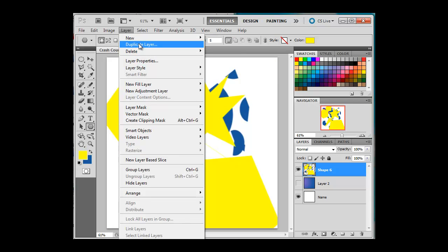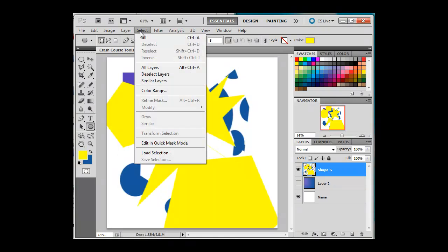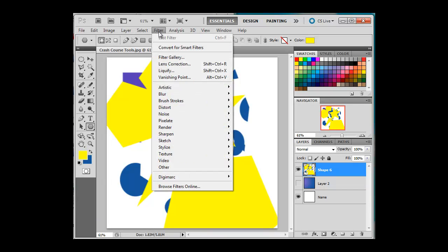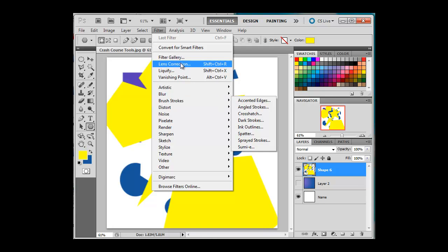You can also duplicate layers if you're doing something repetitively, developing a design that way. That can be helpful to you as well. We don't do a whole lot with filters. You're welcome to explore them at times, but be careful with how they can be changing colors.